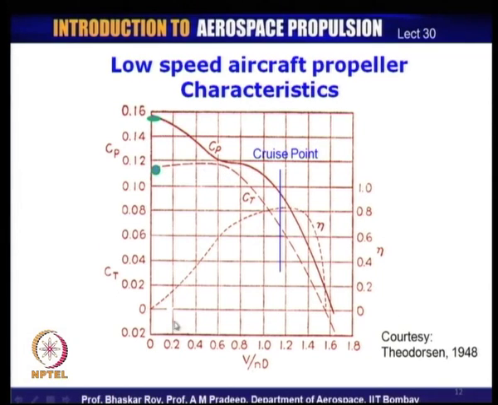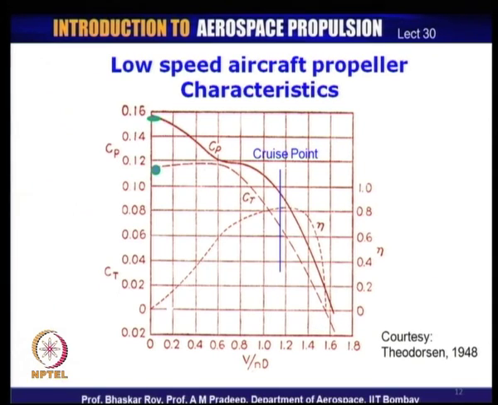Now, advance ratio, as you know, would vary with the forward speed of the propeller, which is the flying speed of the aircraft, and of course, the rotational speed. So, the ratio of the two gives the advance ratio. So, typically the higher the aircraft flying speed, the higher would be the advance ratio. Now, this is a low speed aircraft. So, the advance ratio values we are looking at are somewhat on the lower side. So, typically that is the variation one would probably get from a low speed aircraft propeller.